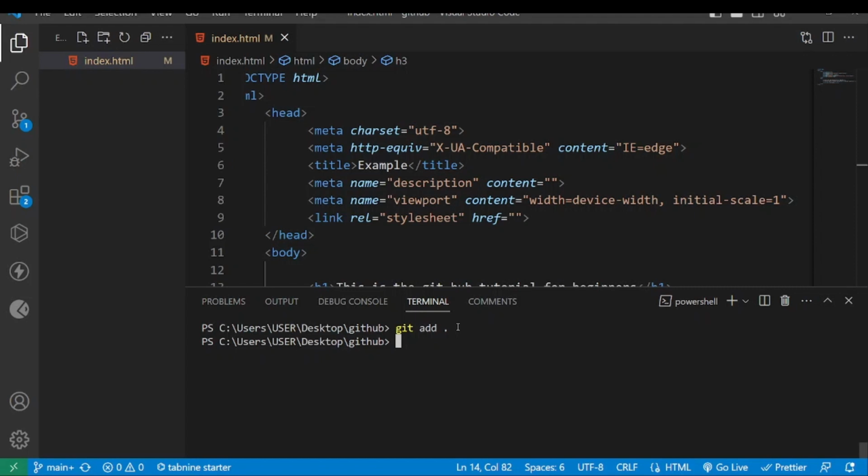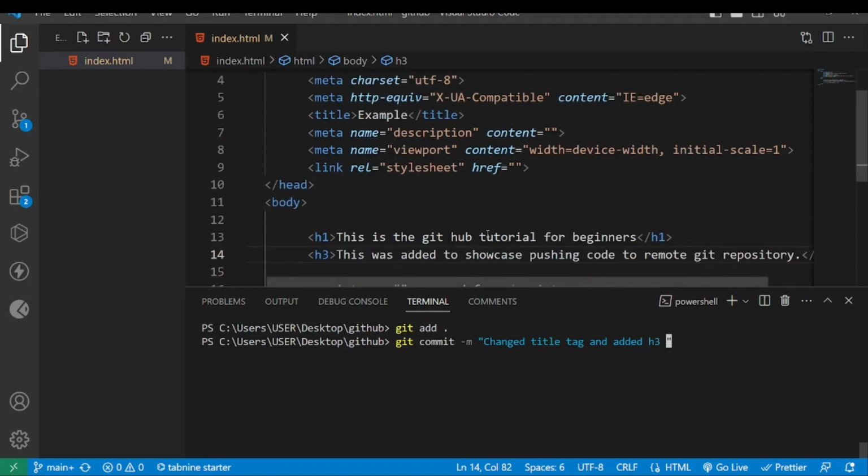And then now I'm going to commit the file. To commit a file is actually like staging. You're actually saying that now this file is ready to be committed to our remote GitHub repository. So I'm going to use git commit, then -m for message, and I'm going to say changed title tag and added h3 tag, right?